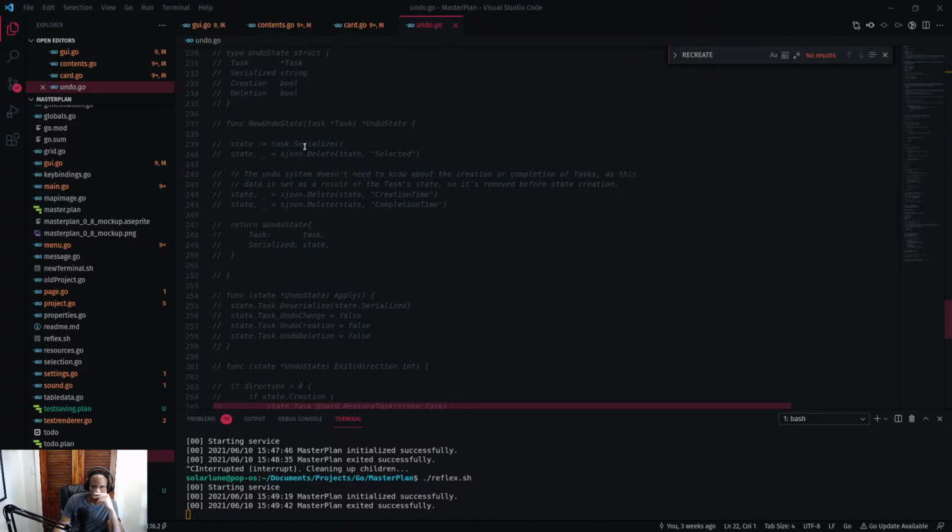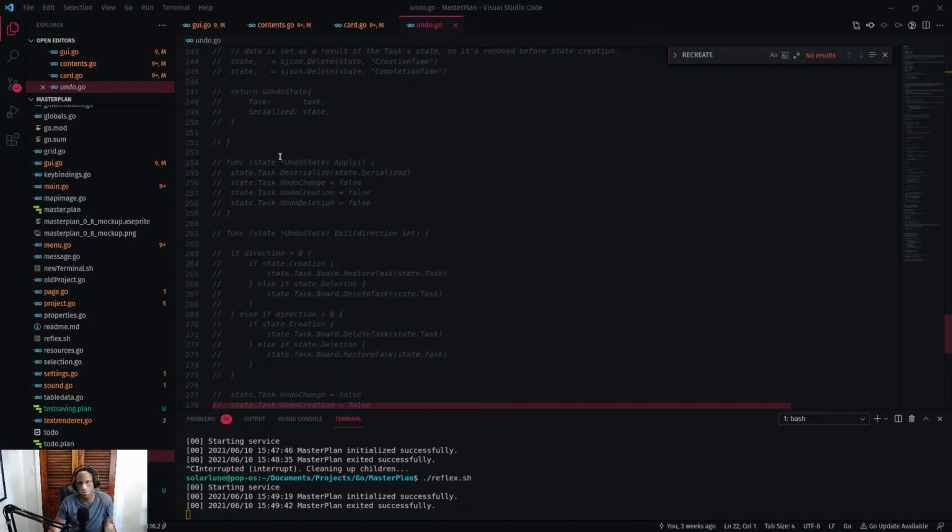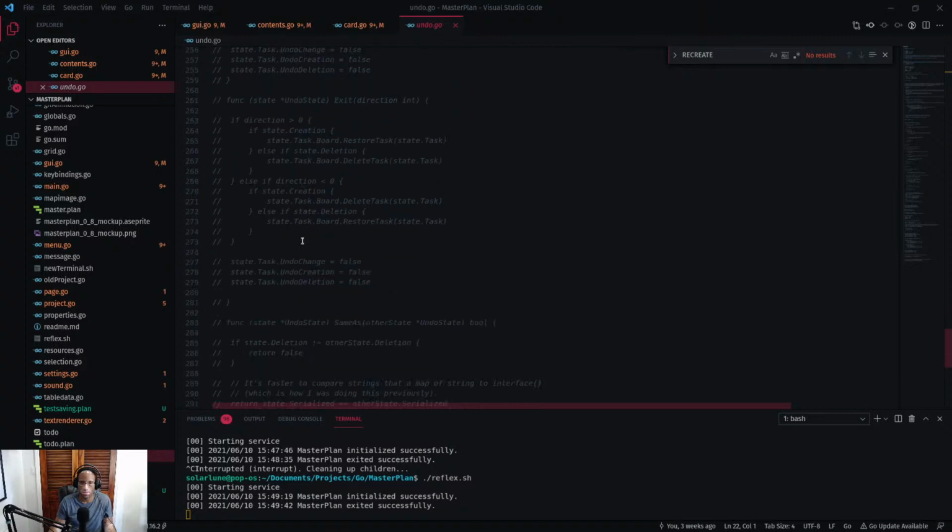So serialize the card, and then it returns the undo state. When you apply it, it deserializes the undo state information.